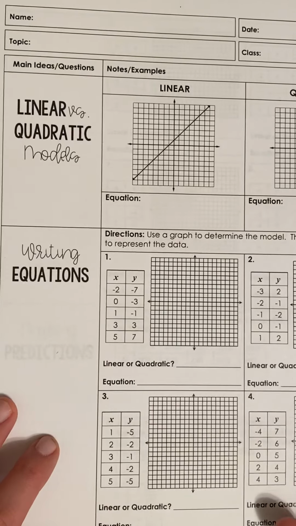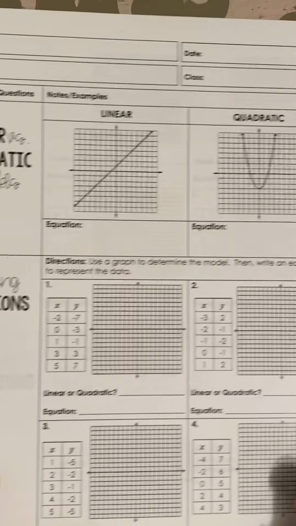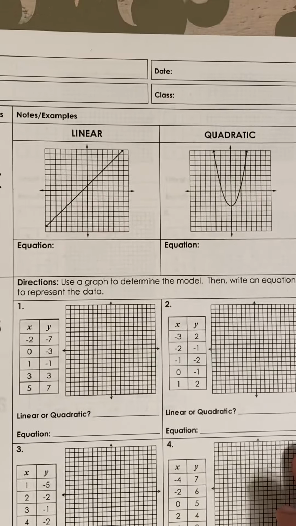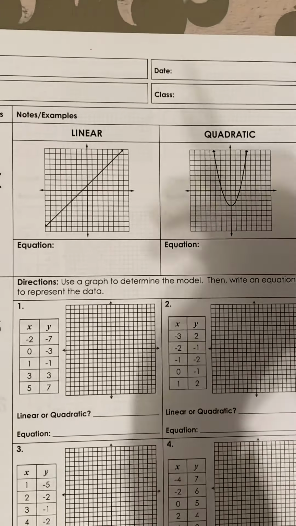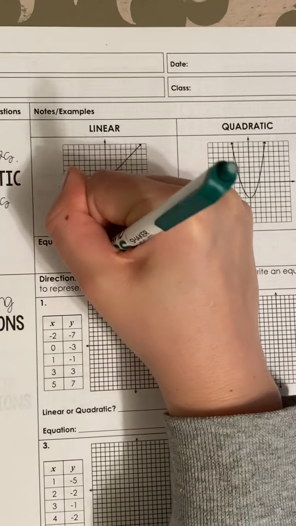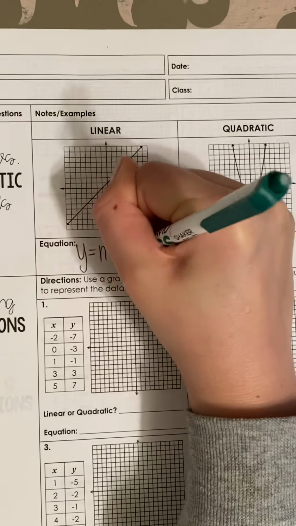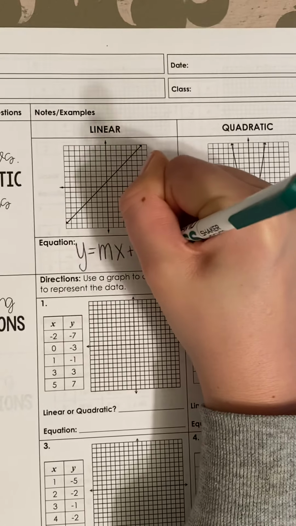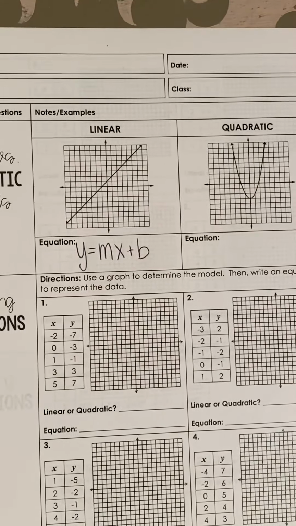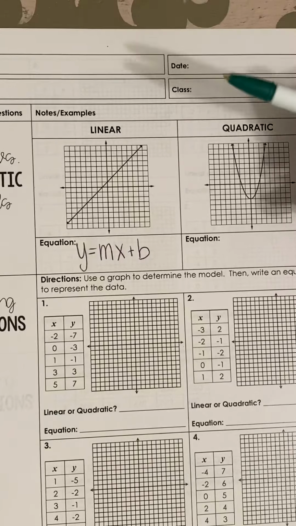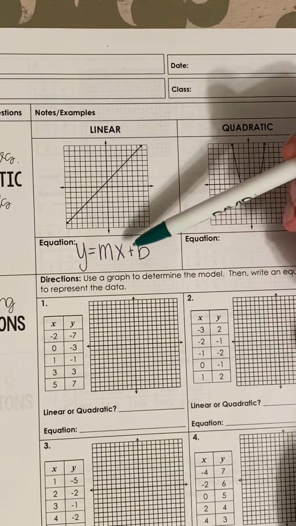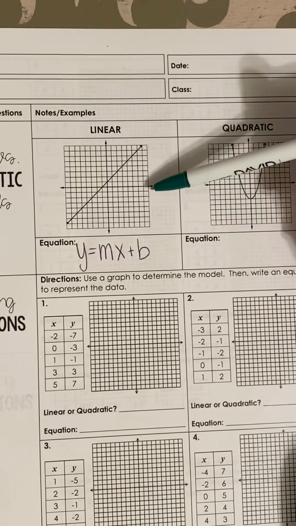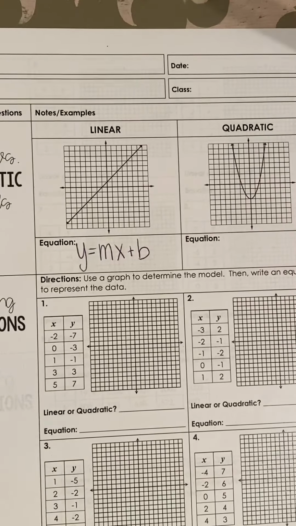All right, linear versus quadratic model. So we haven't talked about linear equations in a while here, but now we're ready to go back. A linear equation, remember, we would write in the format of y is equal to mx plus b. In this case, y is saying if I input any value on my y-axis, and x, if I input any value on my x-axis, I could solve for things.